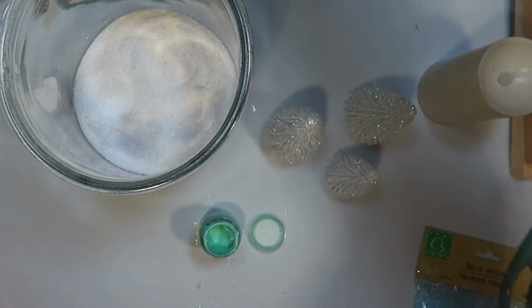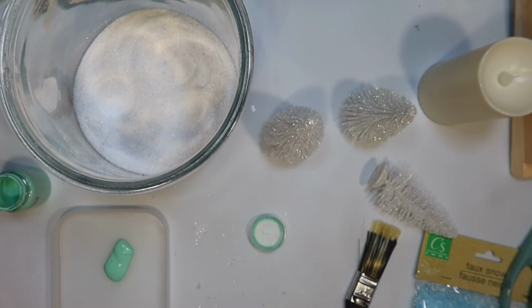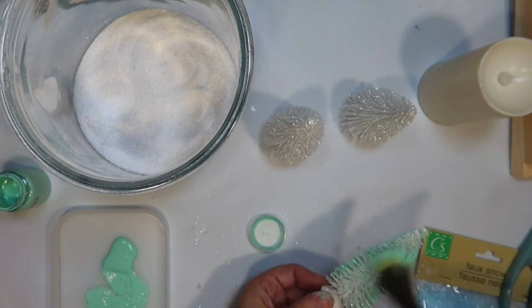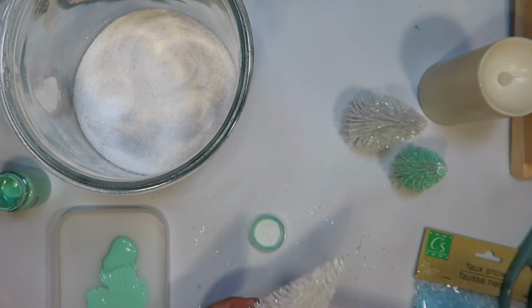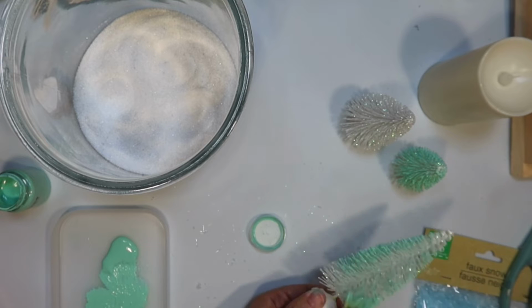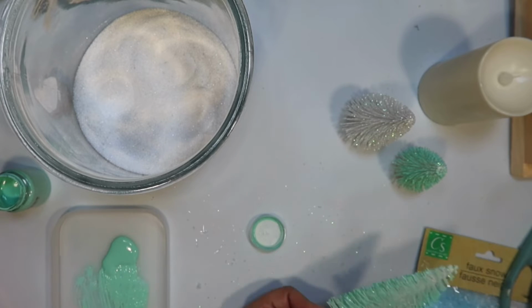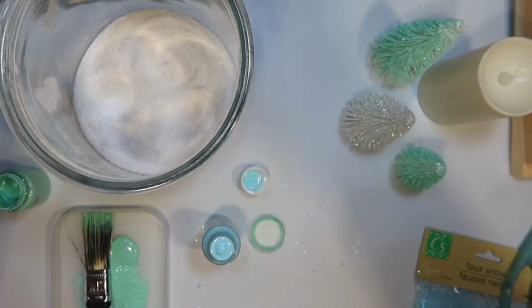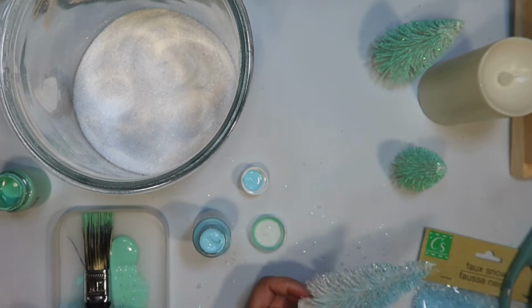And I was just kind of playing around seeing what I have, but it looks all too white for me, so I'm going to use that same Ocean Mist acrylic paint and a brush, and I am just going to lightly paint these. They take color really well, and it's okay if some of the white shows through. I'm going to do a small one and a large one in this beautiful minty green Ocean Mist. And then I'm going to do the other one, and I think this is Caribbean blue, just to mix up the shades of blue a little bit.